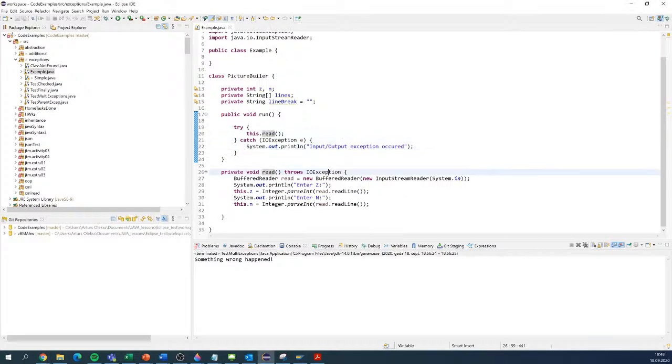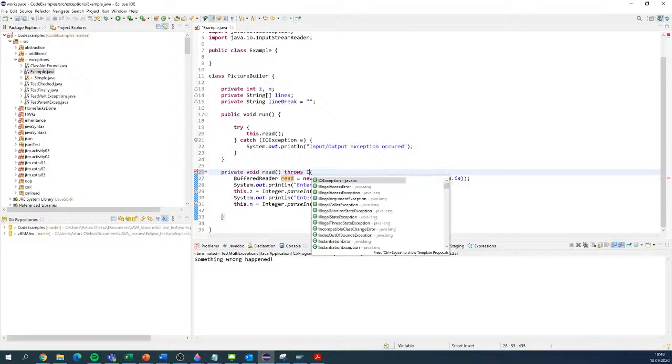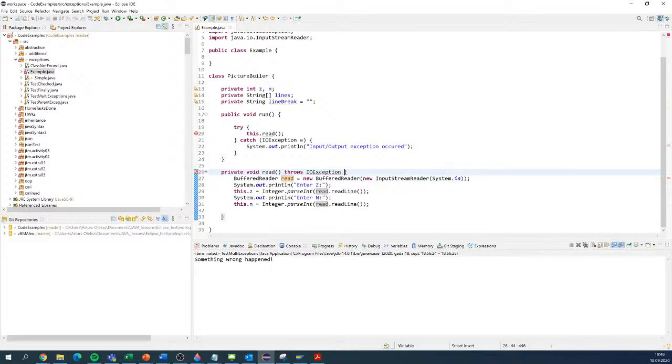Method read requires the exception because if we don't use it here, you can see that this method, from the generic class, does not allow me to use it without exception handling.